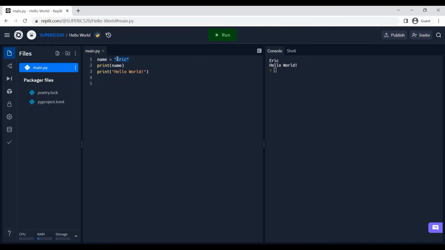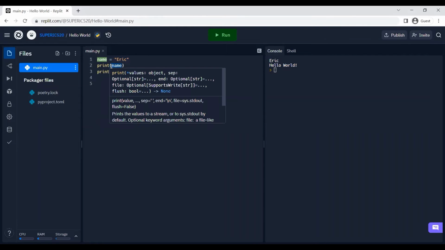You can change the name to anything, and it doesn't have to be called name. You could just call this A. It's the name of the variable and there's the thing you're putting inside the variable. So you can print a variable.